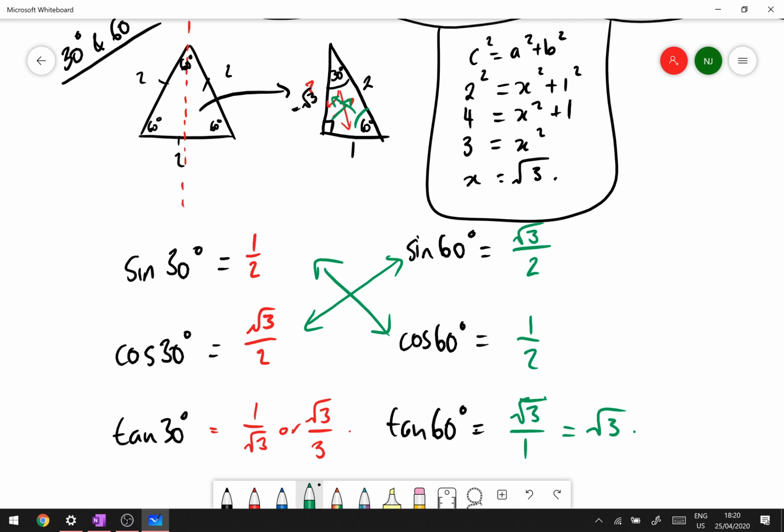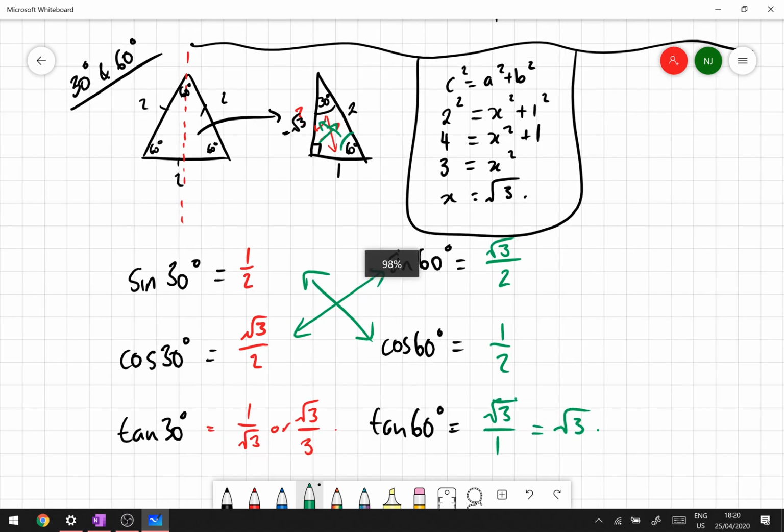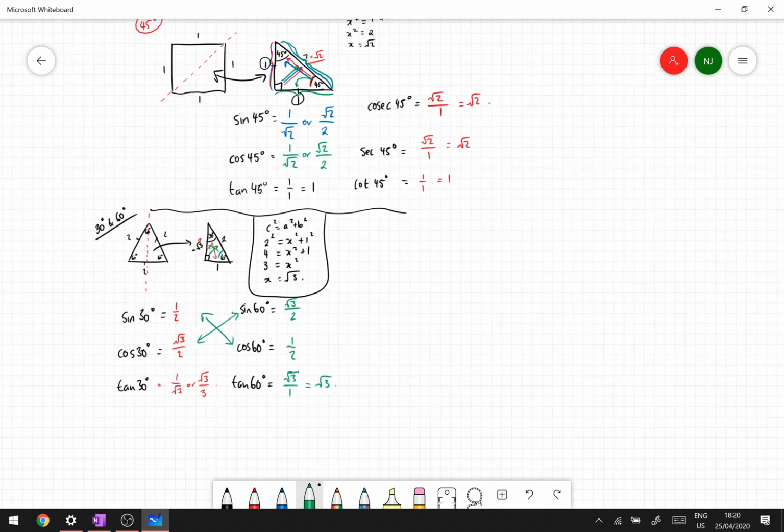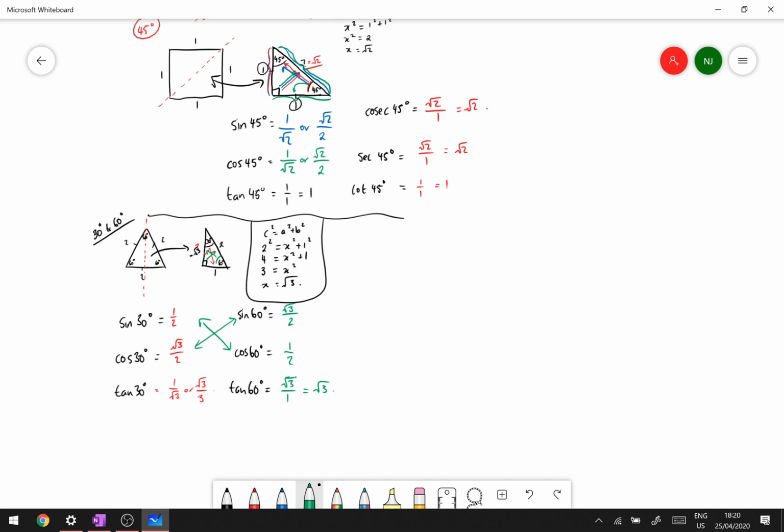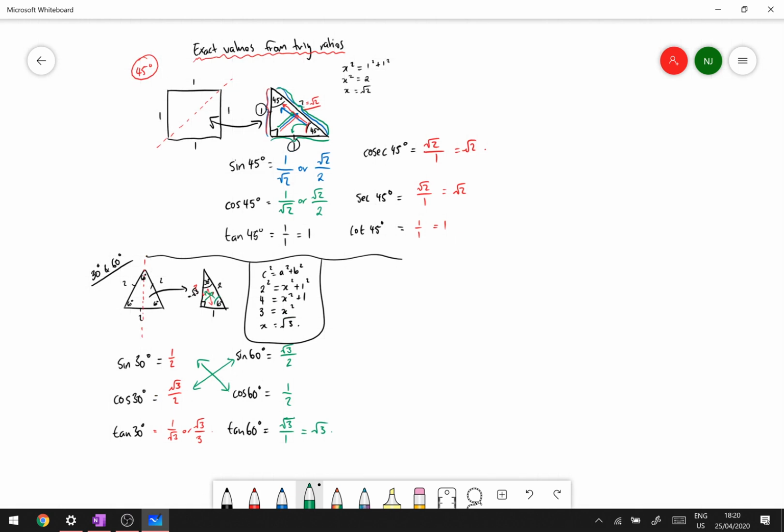So those are the exact values of these trigonometric ratios. The idea behind these is it quickly allows you to solve problems involving angles of 45 degrees, 30 degrees, and 60 degrees without actually having to use a calculator. As soon as you see cos of 45 degrees, you can replace that with root 2 on 2. We will be seeing an example of that later on. But the idea is that now, instead of having to put these into your calculator, you can just replace them with these known values.